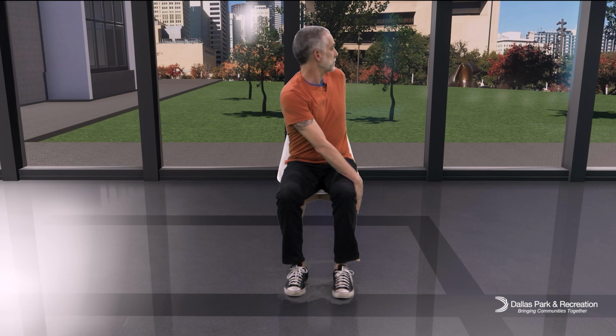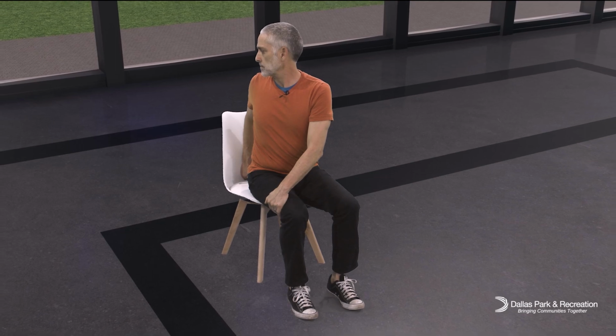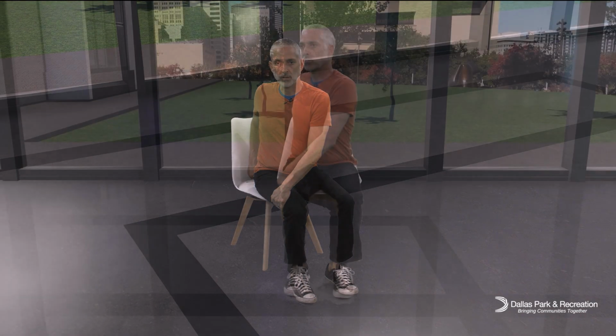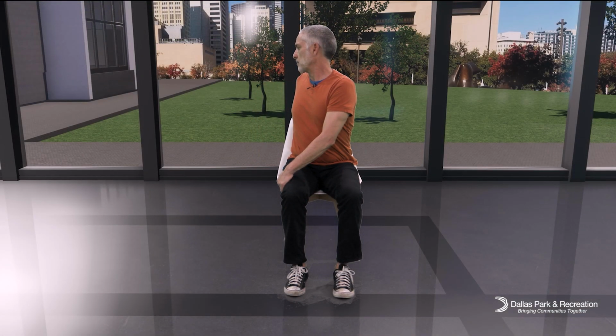We're gonna inhale tall, and exhale and rotate. Now, when you're doing this rotation, I want you to think about rotating not just from your shoulder to the neck, but from your torso as well. Again, breathing deeply into that stretch. Inhale and release. Bring the other hand to the back of your chair. Again, think about your spine being as tall as it can be, and exhale and rotate, twist. Breathing deeply, encouraging a further stretch. And when we're finished with that side, inhaling and releasing back to center.